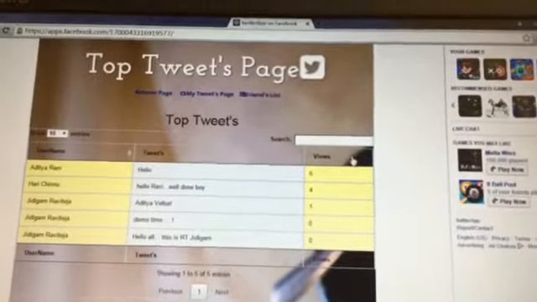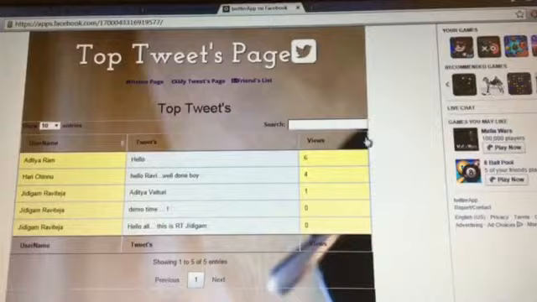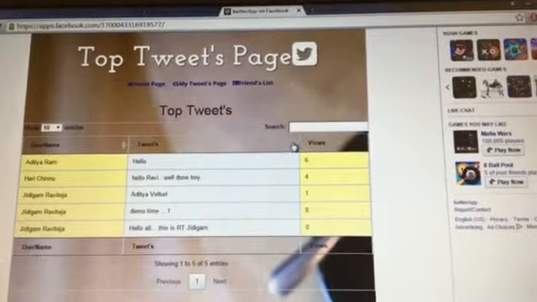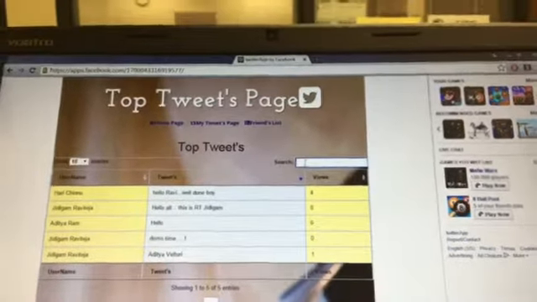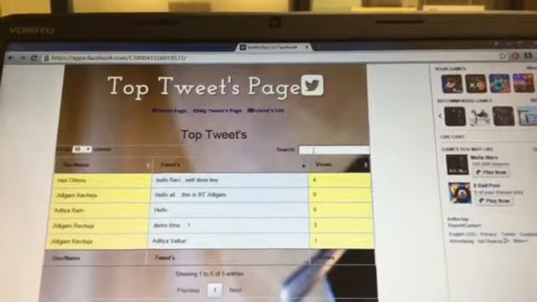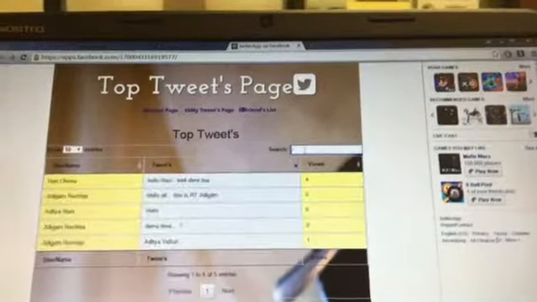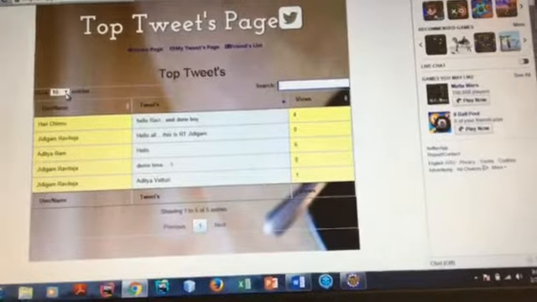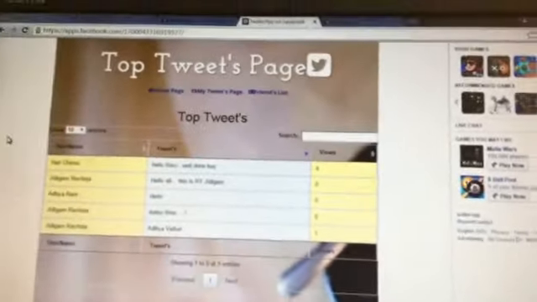And here DataTables, which is a jQuery plugin, is used for the table display. Here we can do ascending and descending sorting of the tweets, and we have a search functionality where we can search. Let's press X, one second, there is no data related to this letter, and we have pagination as well, and we have a limited number of entries which we can see if the data is more.